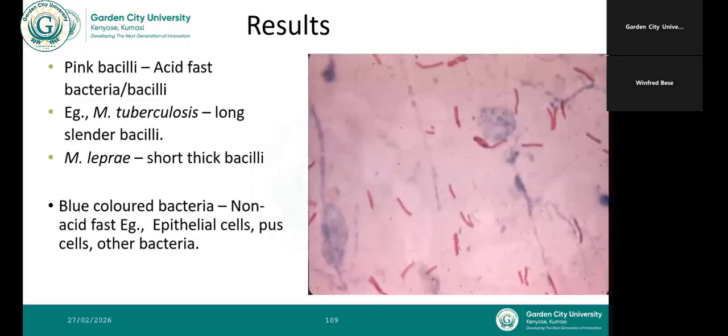That's why I'm saying that once you go to the lab and they show you the pink bacteria, the first question you should ask is whether it is gram staining or acid fast staining. Acid fast staining is the same as Ziehl-Neelsen staining. So don't just look at the color and conclude that it is gram negative. You may be mistaken. I hope it's clear.